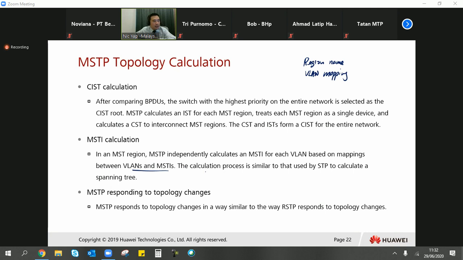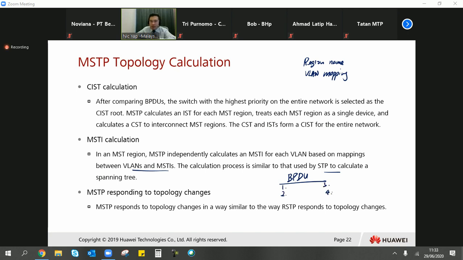The calculation process is similar to that used by STP to calculate a spanning tree. So do you still remember how the spanning tree calculates? How does spanning tree perform? They send the BPDU to each other. What's inside the BPDU is important. There are 4 pieces of information.